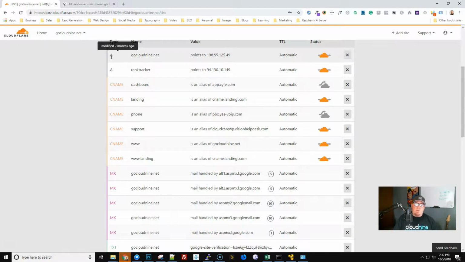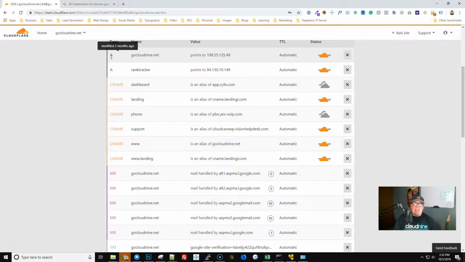A really common example of using a CNAME in standard web design is your www. www. is technically a subdomain. We've utilized it since pretty much the beginning, and it's really common, and you really want to have it in place. So what we'll often do is create an A record for the root of our domain, our base domain, going to the IP address of our web server. Then we'll often create a CNAME record, which is www, and it points to the host, which is the domain we're working on. At the host end, it knows to route www accordingly, whether your website is using www as its priority URL or not.